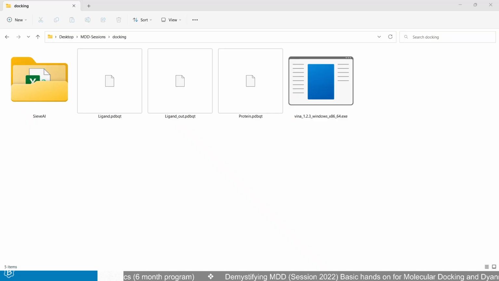For example, I will show you how. Okay, I will open ChimeraX just to show some drag and drop, so that you can understand what I was talking about.